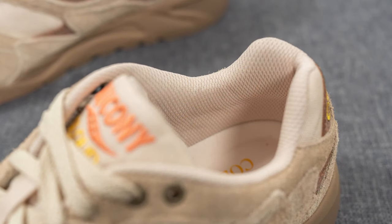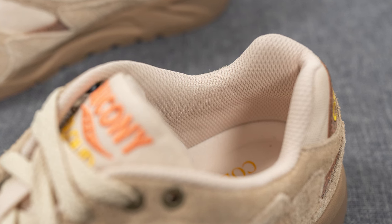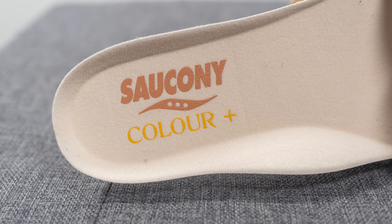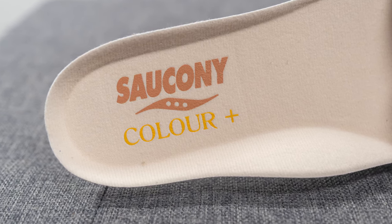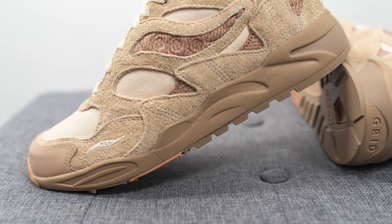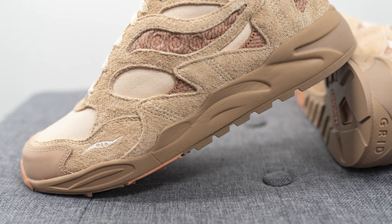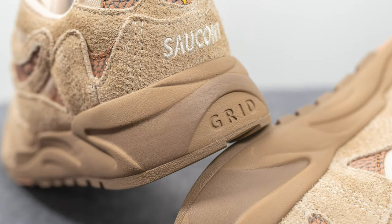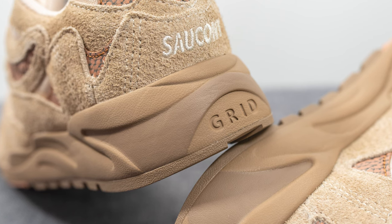The back of the tongue and the interior of the shoe are covered in a beige colored mesh. The insoles are foam-lined — nothing special — but stamped on the heel we have both Saucony and Color Plus co-branding. The upper sits atop a foam midsole entirely painted in a tonal dark beige or light brown color. Incorporated within the midsole but not visible to the eye, we have Saucony's Grid technology, which gives the wearer more impact protection and support along the heel.